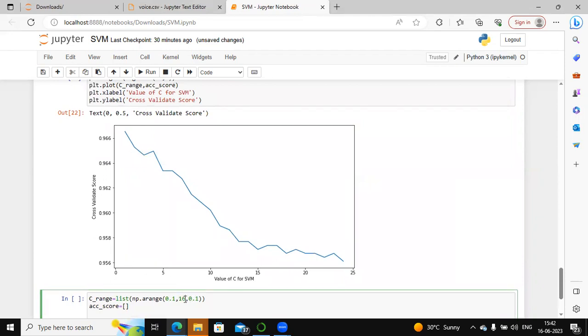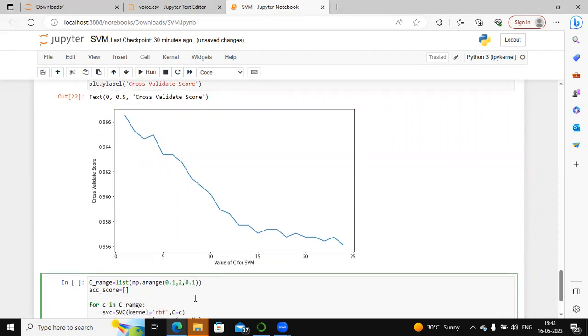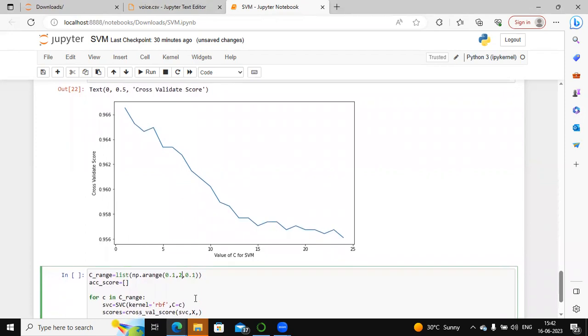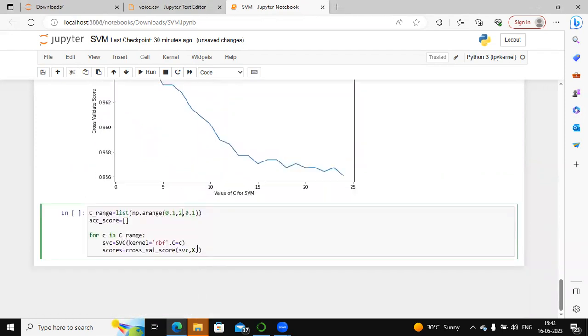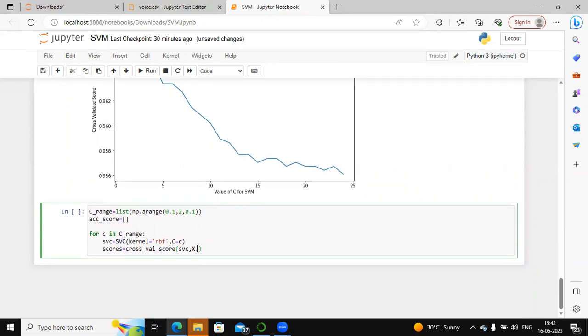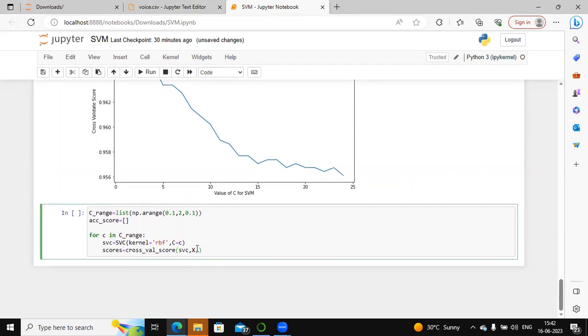I will take till 2, okay? 0.1 till 2 I want, and step size is 1, okay? I hope this is not wrong. Okay. So I'm not going to build our model, but I want to do this cross validation score where I'm getting the higher accuracy for our data set.